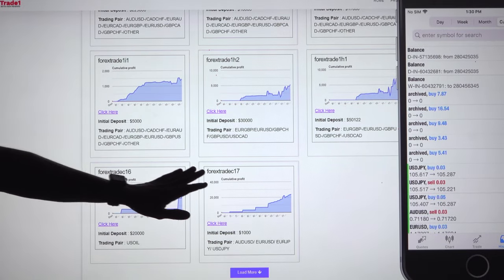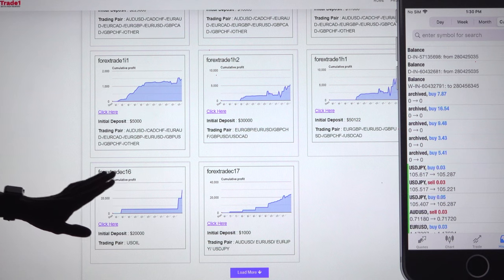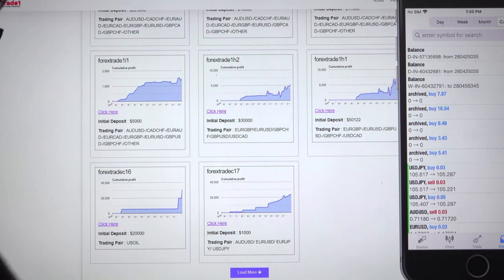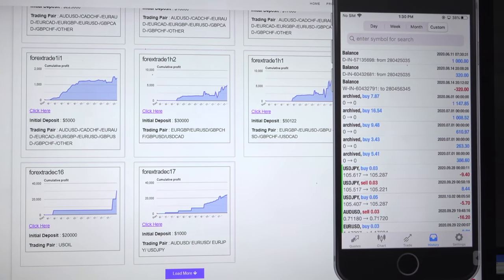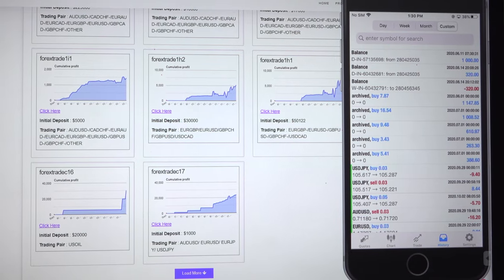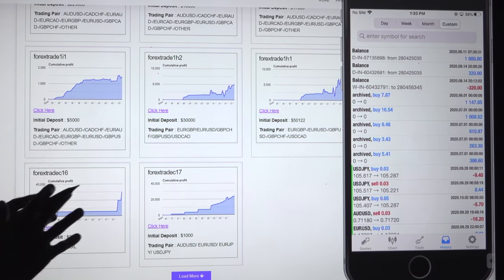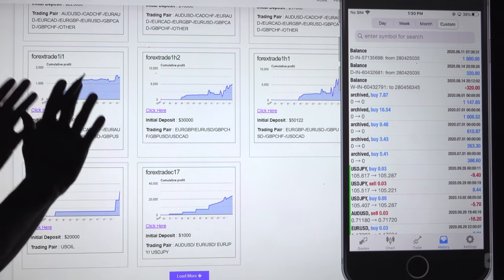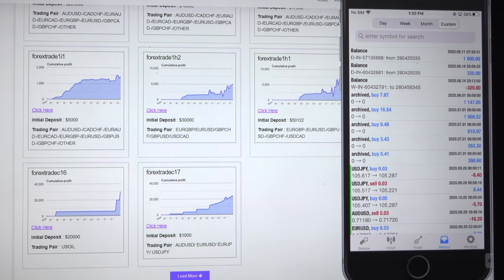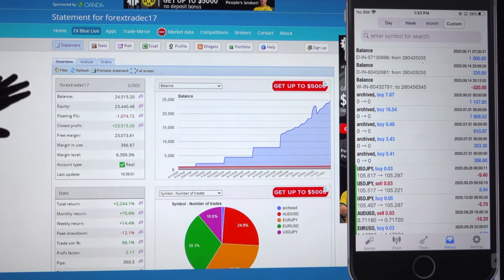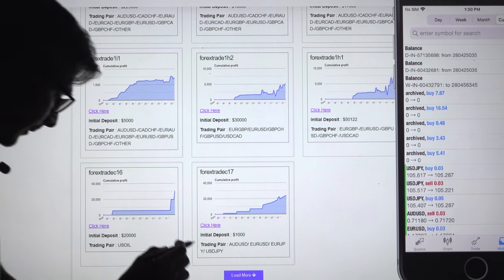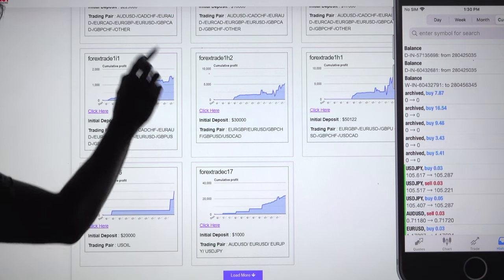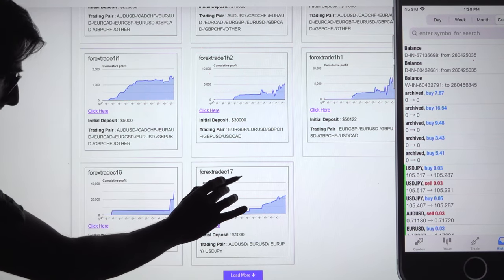There are many accounts we have connected. These are the accounts which we have just connected, Forex Trade 1C17. We will look on as initial deposit was $1,000. As you can see here the initial deposit is $1,000. The second deposit was $320 but again he withdrew the $320. Basically we started the account with only $1,000 capital and complete details of this account.